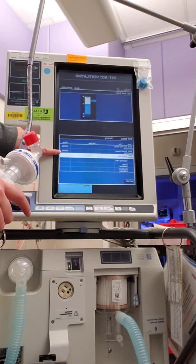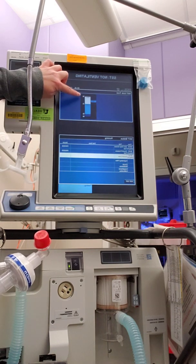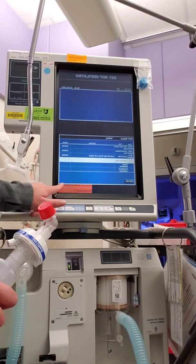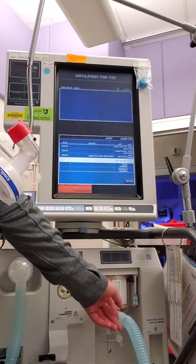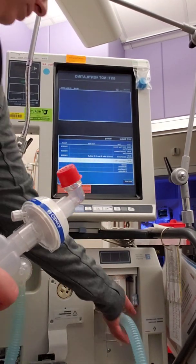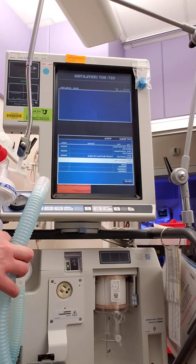Next we're going to check circuit leak. This is all while we're blocked. It will show you whether we're in a pass, alert, or fail. Okay, so disconnect from patient port. We're going to check the expiratory filter. So we disconnect from the patient. So we take it off the expiratory filter and then press accept.